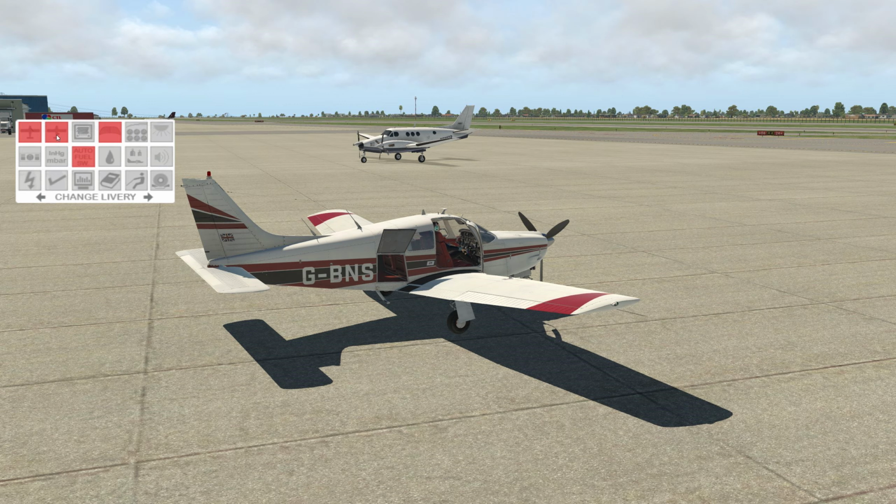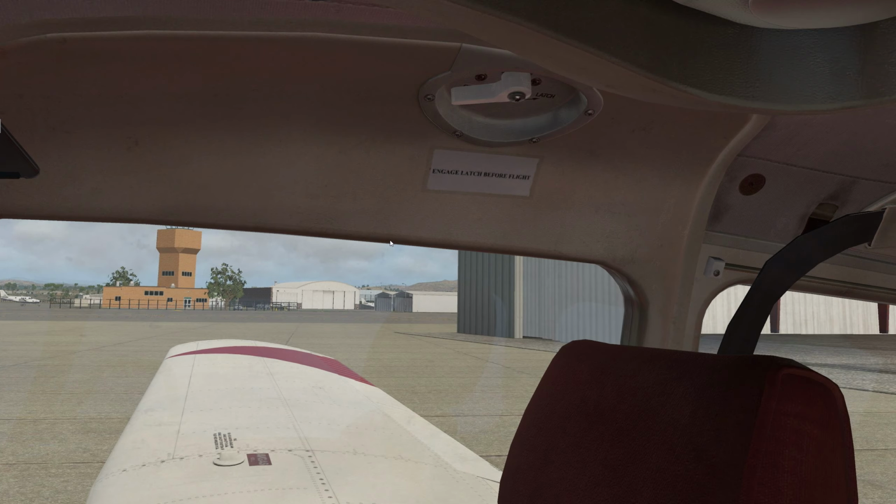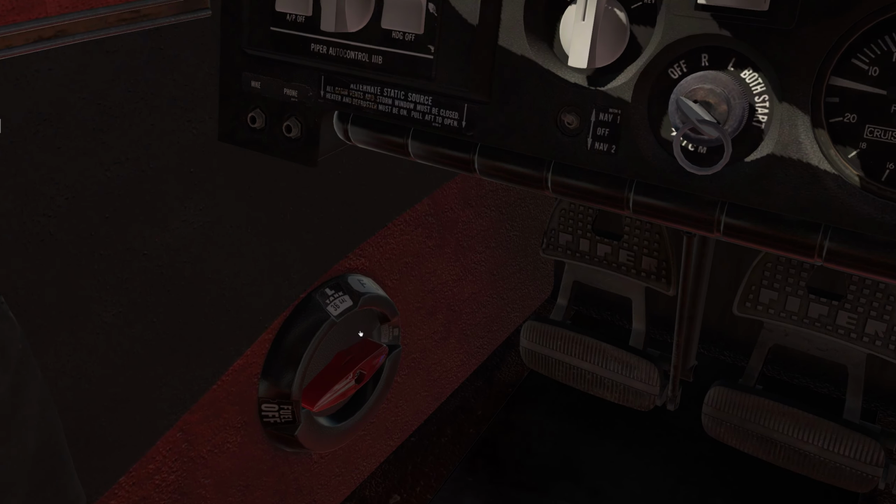So close the baggage door. And let's close this one from the outside. And remove the chock switch, which was already done when we hit battery. So let's hide the menu, hop in here. And that'll be closed automatically from that menu, but now we have to latch it. Fuel tank to left.